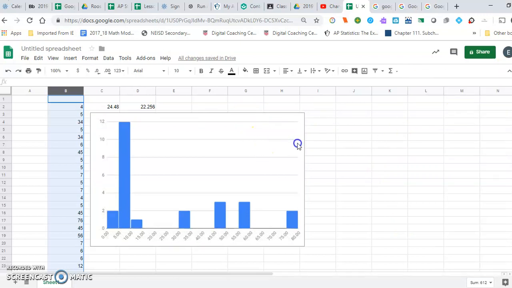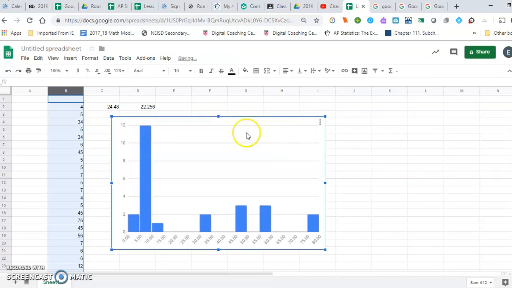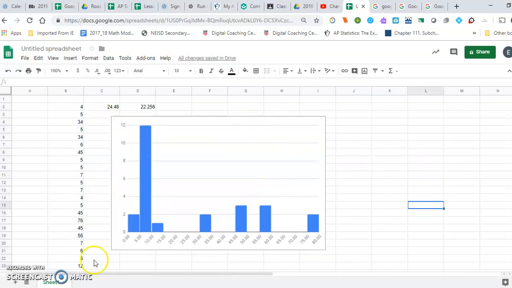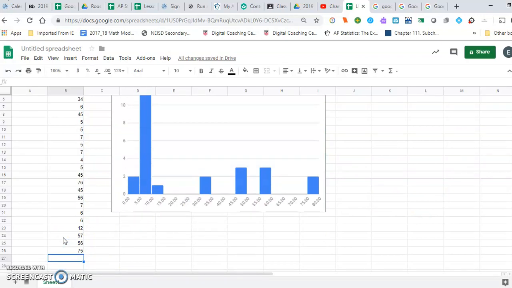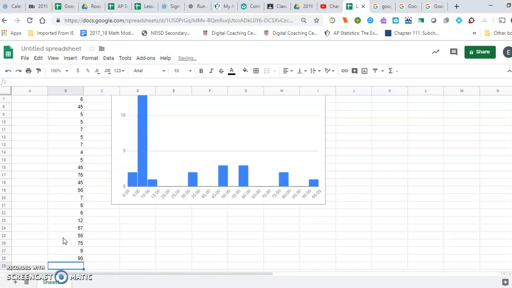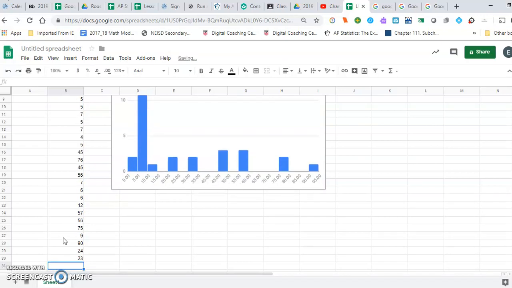Once you're done here, I can scoot that over. If I add more numbers to my column with all my stuff in it, it'll add some in the 20 to 25 range.